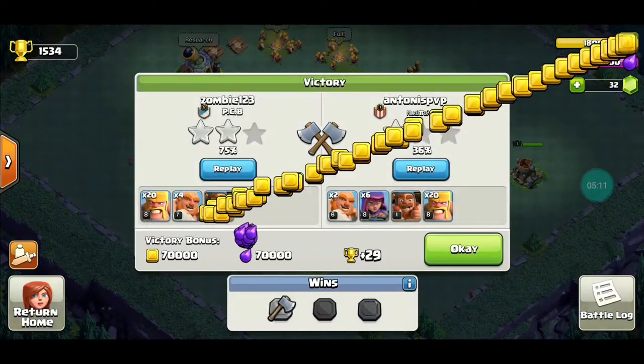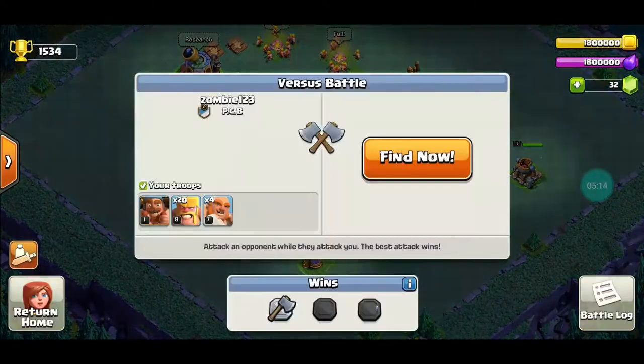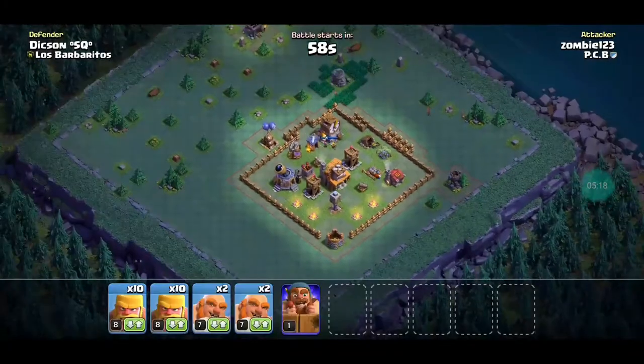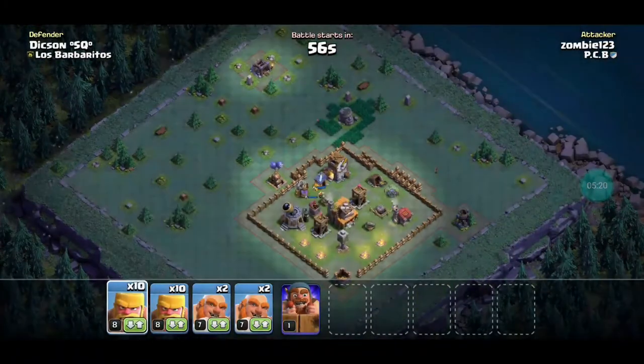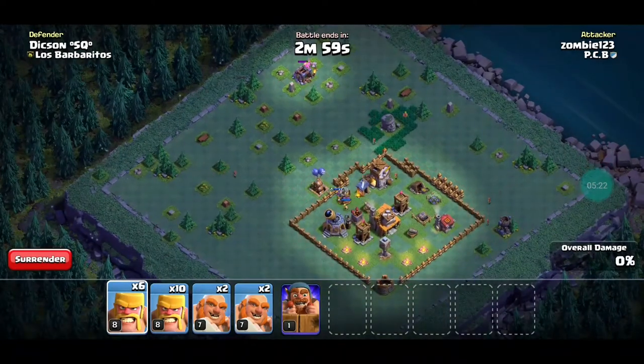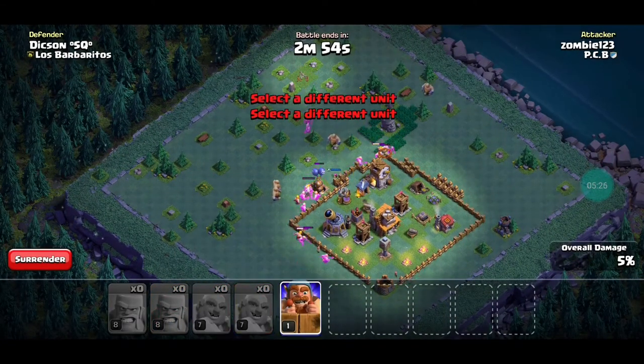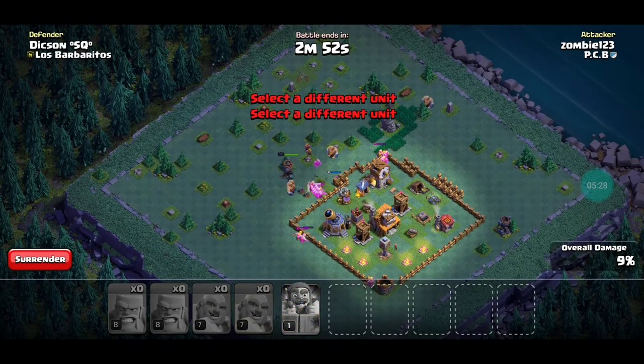It is. 29 trophies. Let's do another attack on builder base. I might do a couple of upgrades to things on my normal base once I'm out of this. Come on. Just deploy all these now. Yeah, do some more damage.